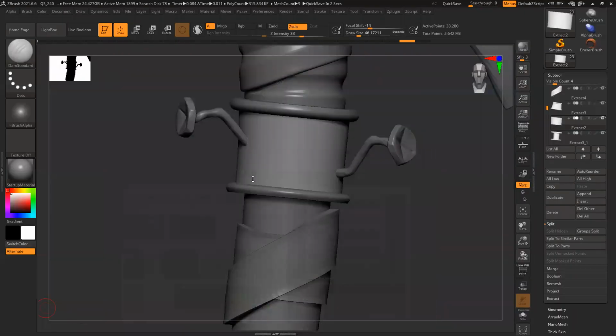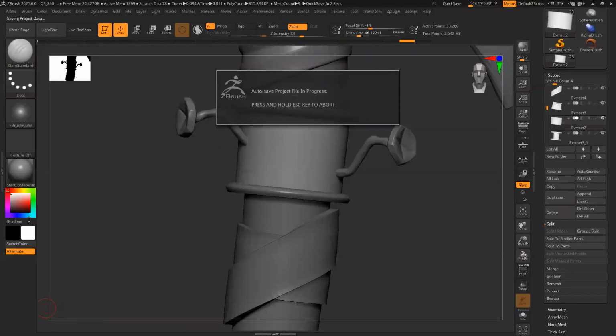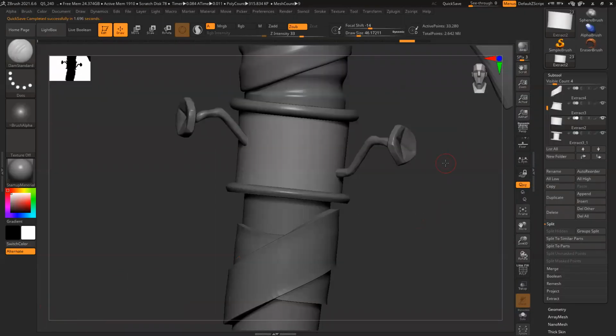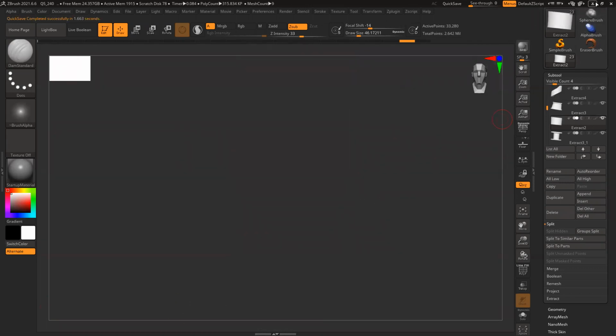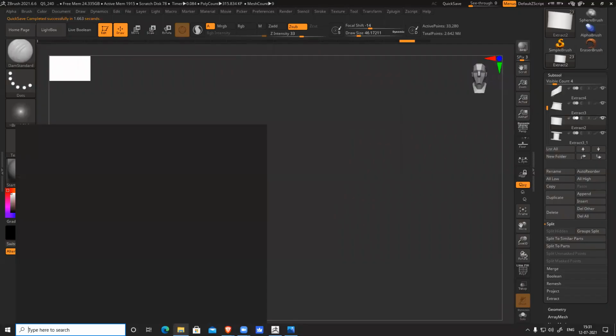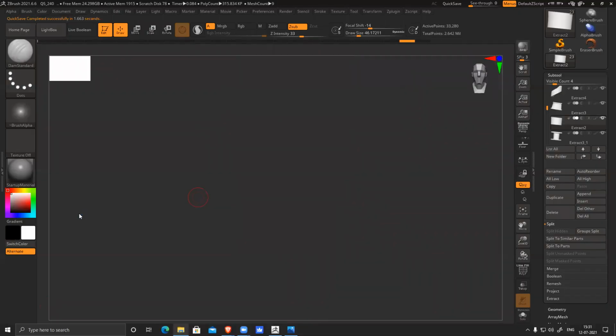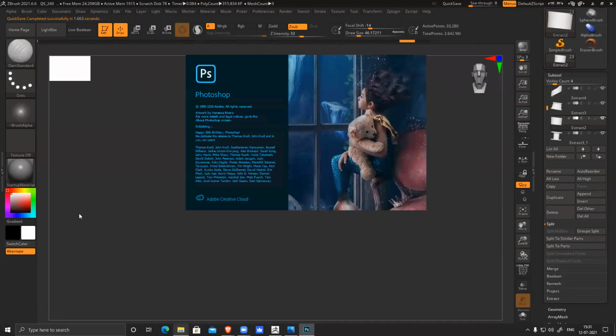Copy image. I need to push this into Photoshop. To create an alpha, I need an alpha. So I'll go to Photoshop.